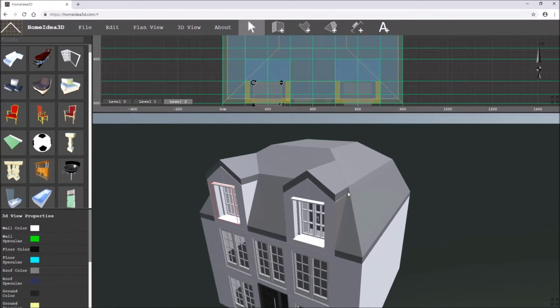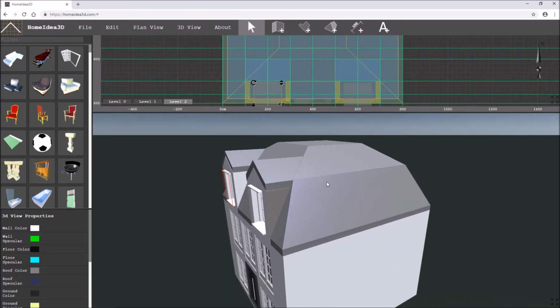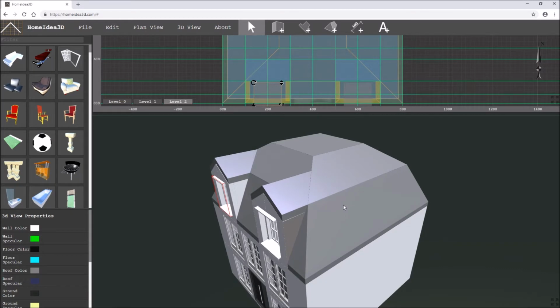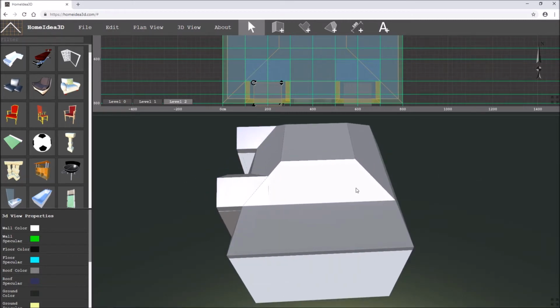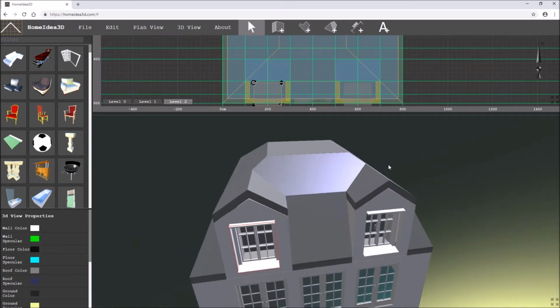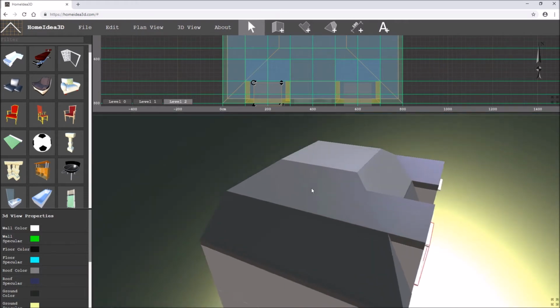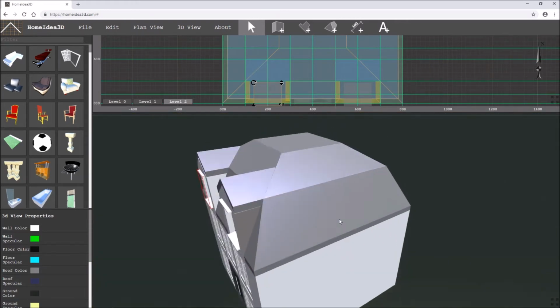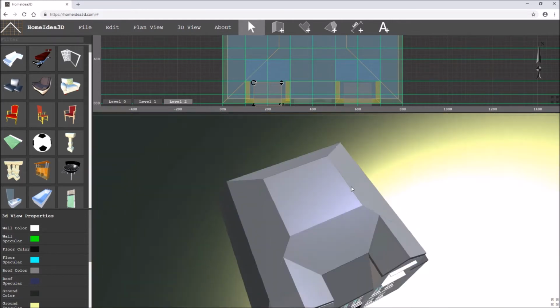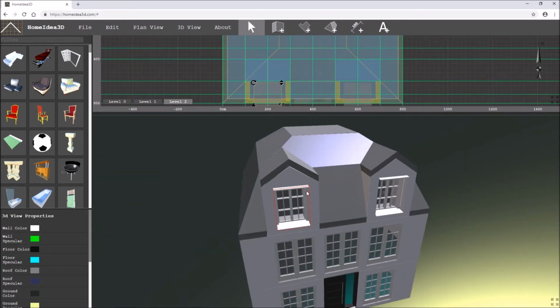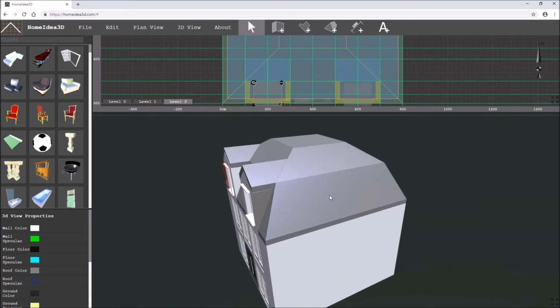In this tutorial, I'm going to show you how to build a mansard roof. A mansard roof is a curb roof with two successive slopes from the ridge. Another thing about the mansard roof is that it has slopes on all sides, and this building has 4 sides and has slopes on all 4. It also has 2 dormer windows, which is also very common.